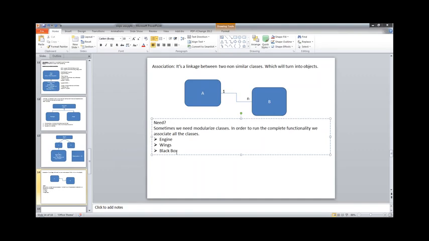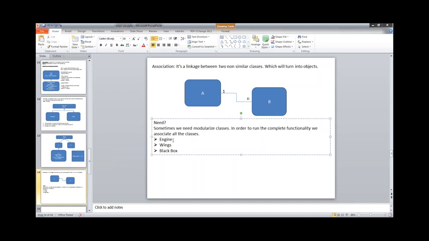Okay. But these are all three components which are the most important ones, which are very, very tightly coupled with a plane, right? Can you see a wing flying without any plane in the sky? No. A wing cannot fly on its own. It needs the complete infrastructure of plane. It has to be attached to a plane, then only the entire plane can fly.